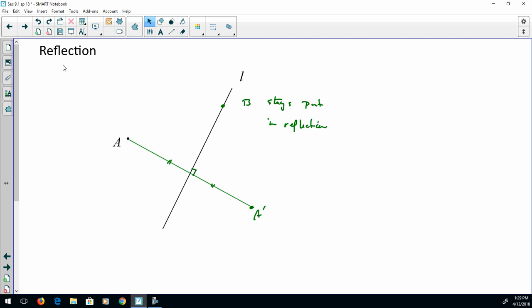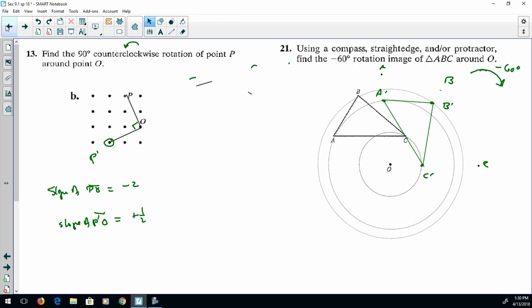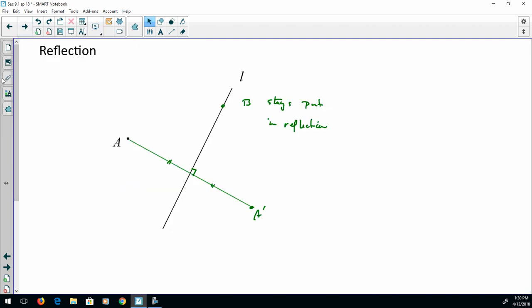On rotations, if you look at theorem 9.7, it lists the properties of a rotation. Basically, it's saying a rotation is an isometry. It preserves distance. It preserves angles. It preserves everything. You can take triangle ABC, cut it out with the scissors, and put it right on top of A prime, B prime, C prime. They're both identical. Okay, reflections here. Like the others, the reflection has a theorem 9.3, which gives the properties of reflection, and basically says reflection is an isometry. Let's work a couple of reflection problems.